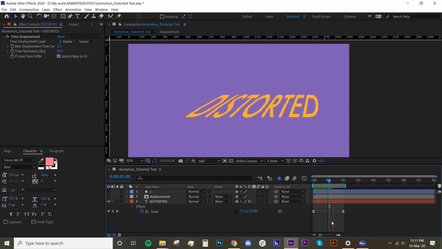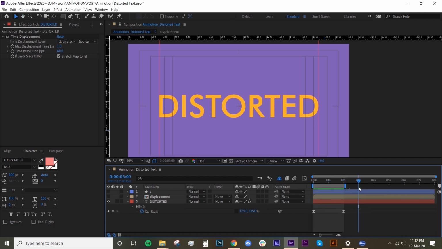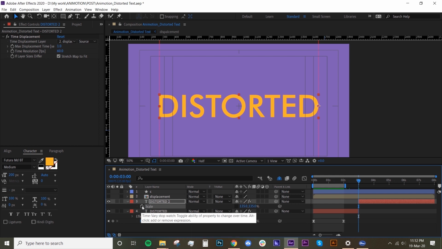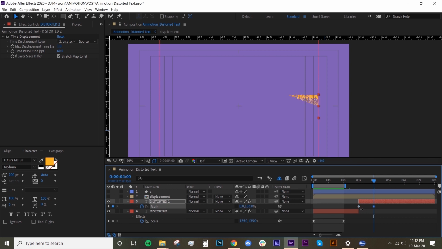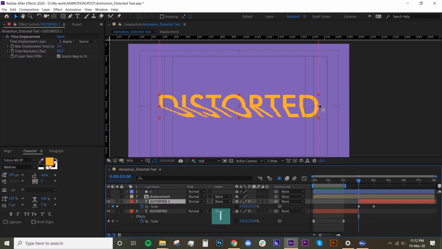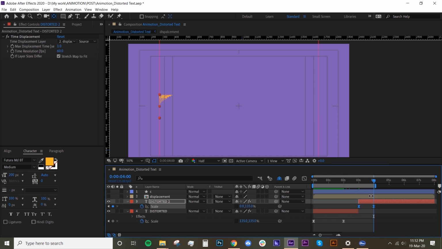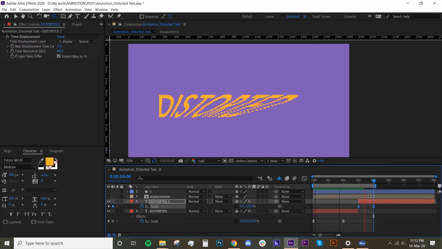As the text is coming in from the right, I want to animate the text out to the left. In order to do that, I'm going to go to 3 seconds and cut this layer by pressing Ctrl Shift D. I'm going to turn off that keyframe, then on scale, go to 4 seconds and type in 0 again. Now I want to go back to the first frame of this layer and make sure you move the anchor point to the left of your text so that it animates out to the left. So it's basically that.